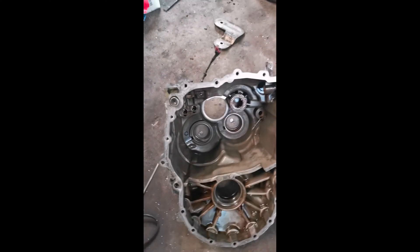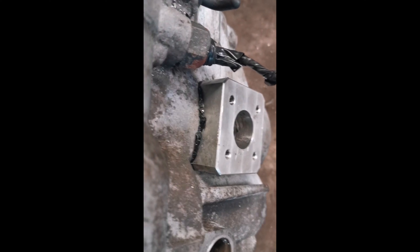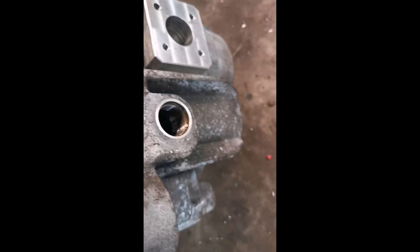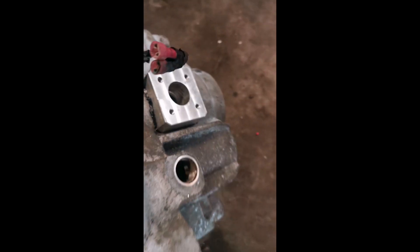So I have all the mods done on the gearbox case — I've got that drilled out and screwed on, and I've got those two drilled out and screwed on as well, so that is the casing for the brass insert. I've got silicone on the centre there. Basically you mark 54mm from the outside of the case to the very edge there, line that up, drill out the centre, then drill out the four holes on the back and screw it all together. I've got silicone on both sides just to make sure.